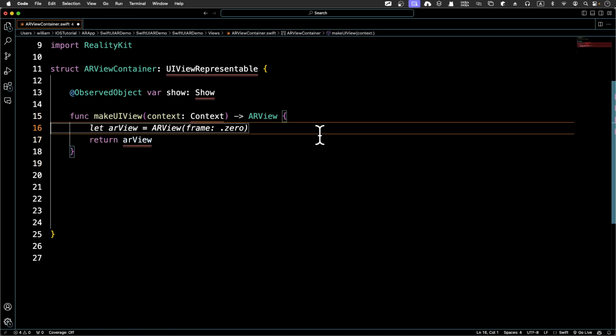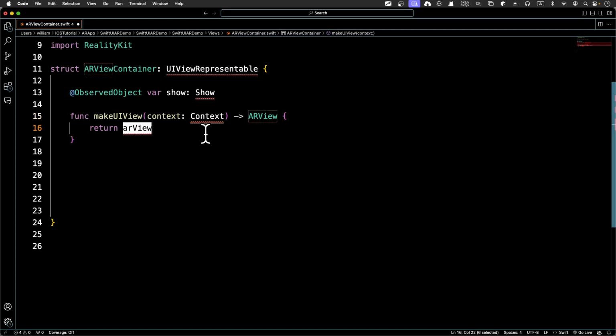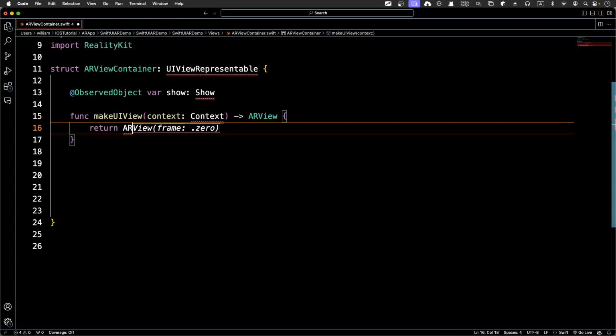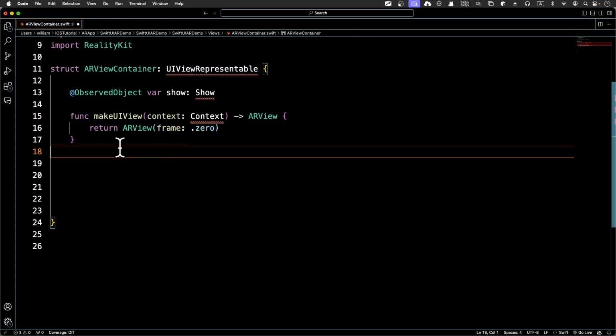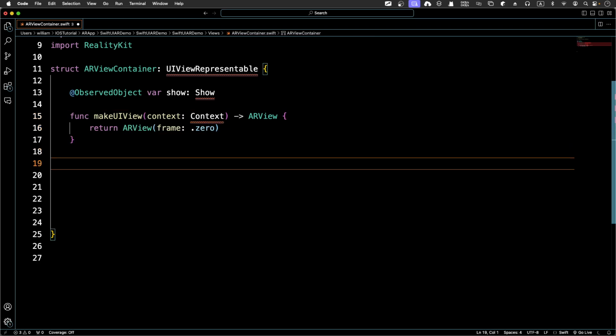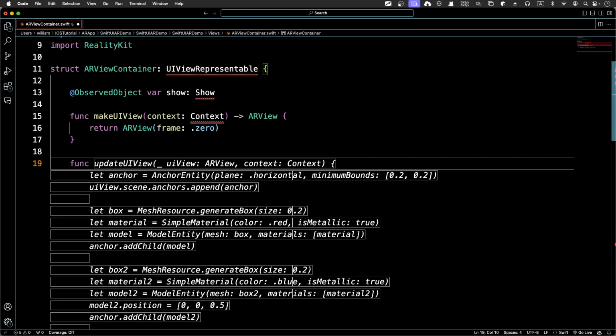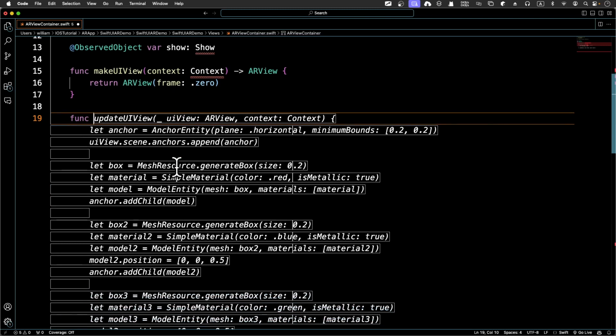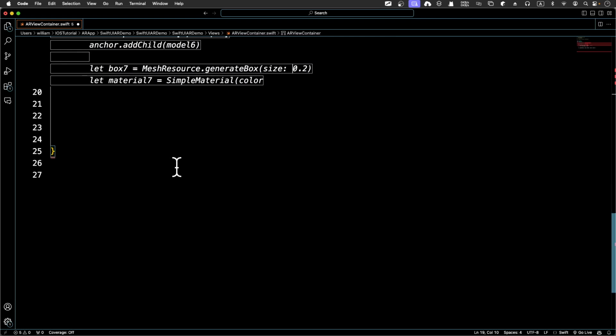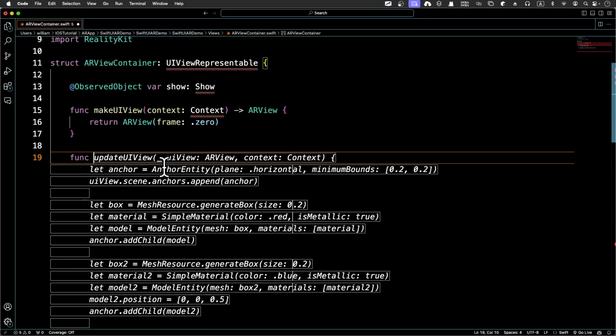Just give you the minimum viable return AR view here. So I'm going to return AR view, and I think that's the minimum version of it. And of course we can add a function, and every time you tap that button, I'm going to update it. So update via, yeah, it's pretty smart. You know what I'm trying to do, but what the heck is all this box?